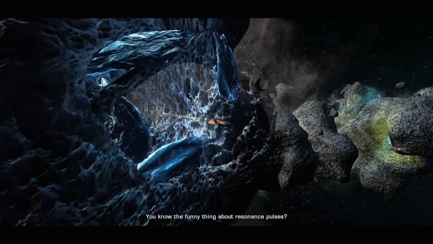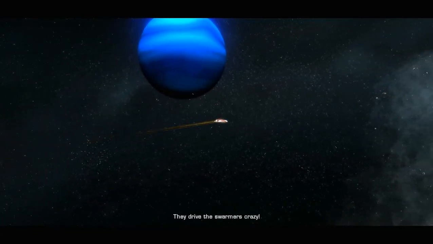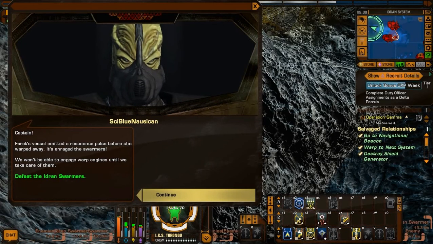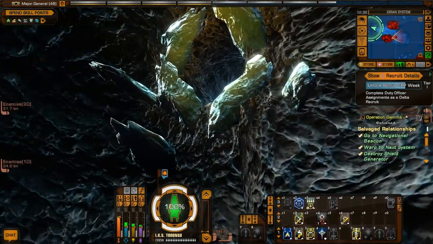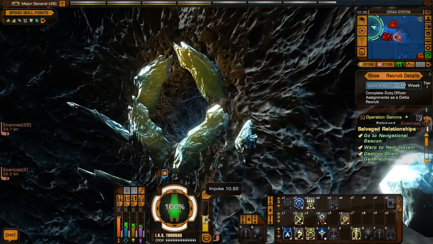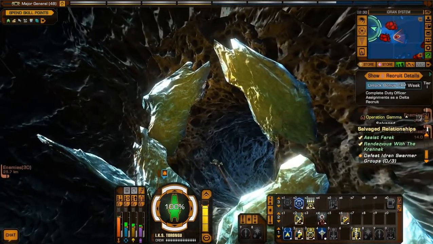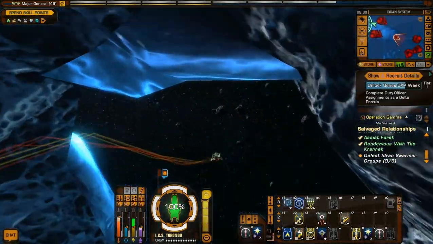You know the funny thing about resonance pulses? They drive the swarmers crazy. So, time for some swarmer action. Head back out the way you came. And we defeat three of the swarmers groups.